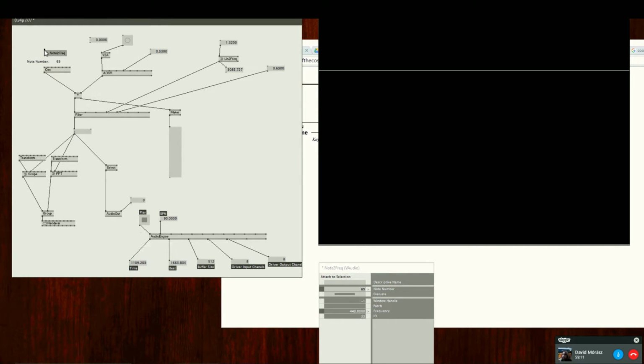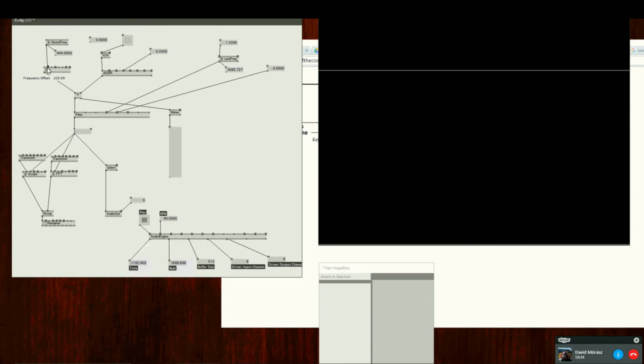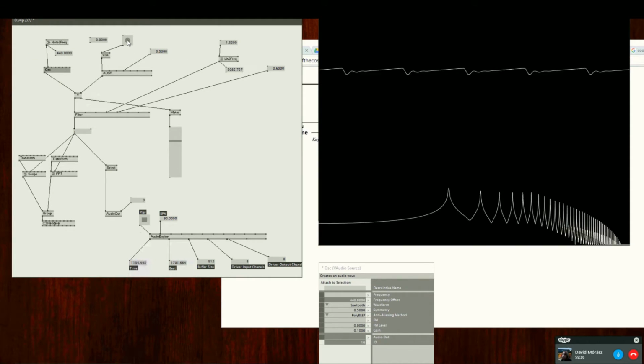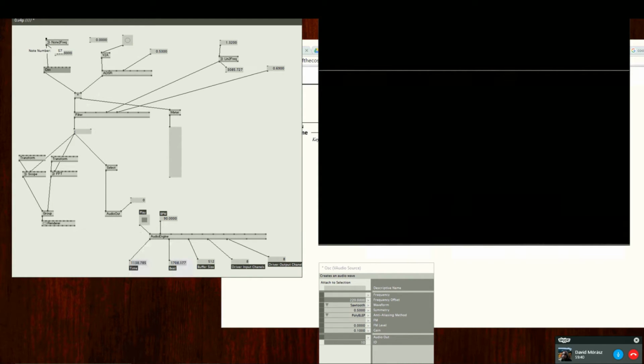This takes a note number and turns the note number into a frequency tuned with 440 Hertz. I think we can find the A. Yeah, number 69 is the A. And if we connect this here, we have an A.